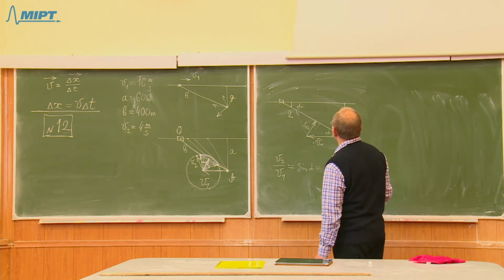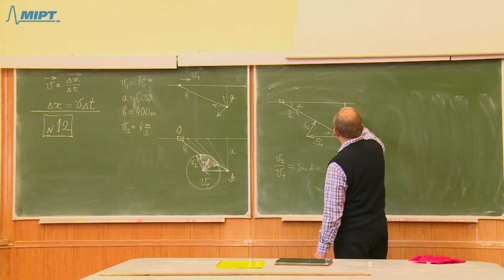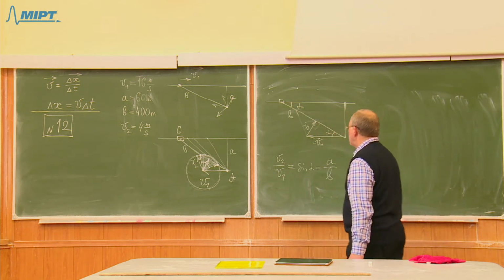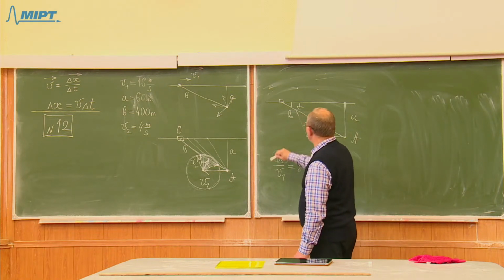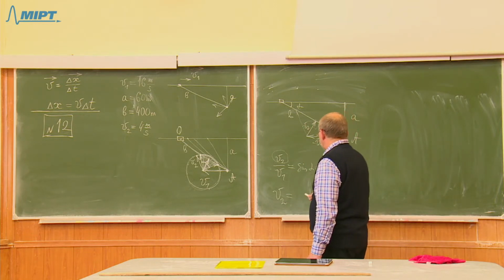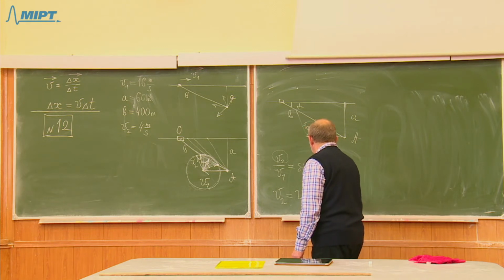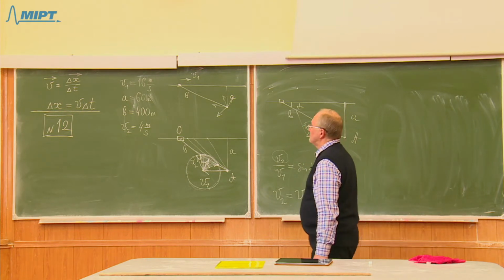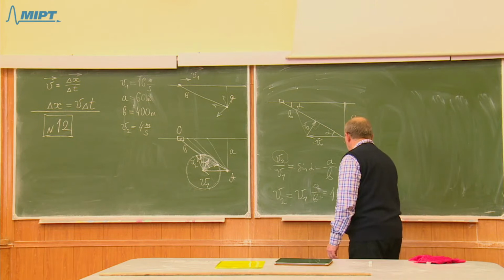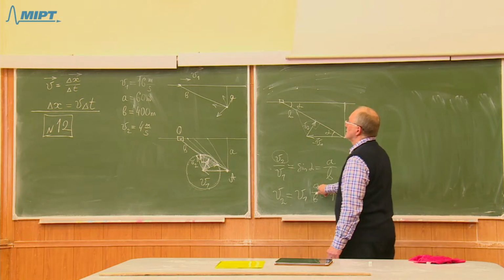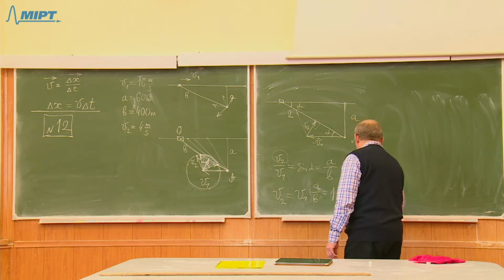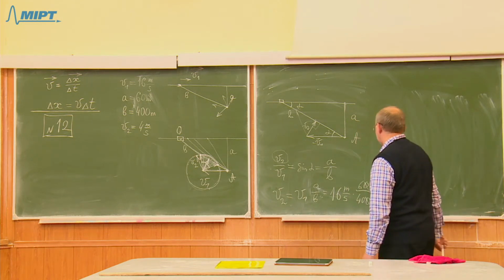And sine alpha can also be expressed as A, side A divided by this section B. And from here we can immediately find the minimum velocity v2, the minimum velocity of the man, and it will be v1 A divided by B. And if v1 is 16 meters per second, and A is 60 and B is 400, then it's easy to calculate everything.